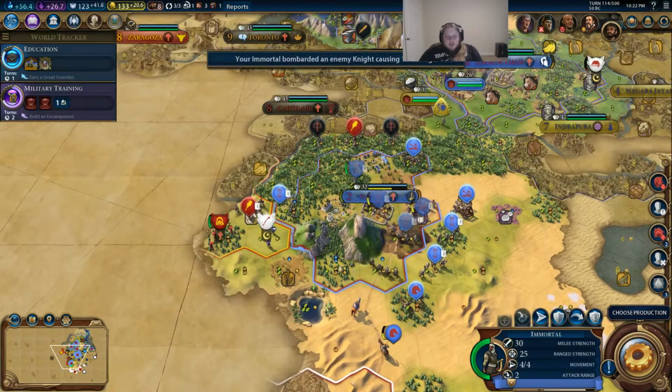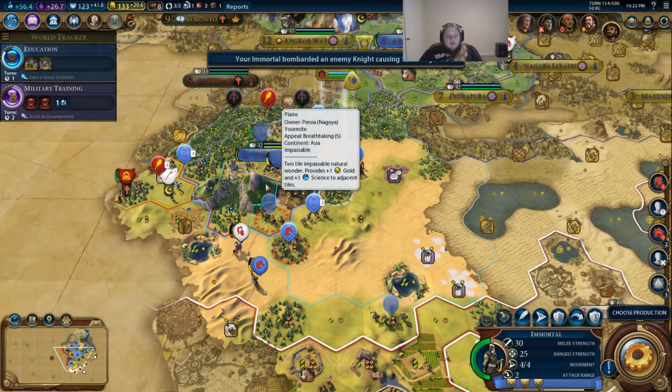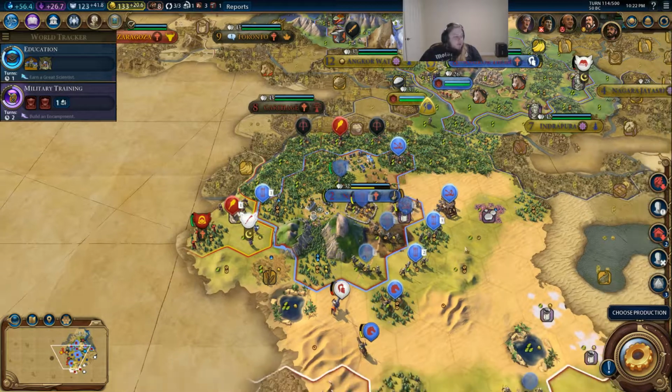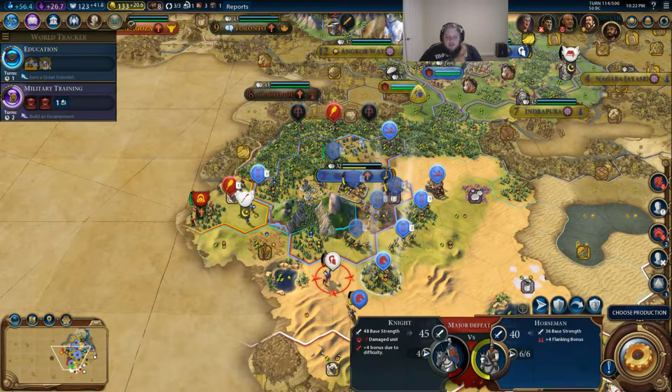Got a natural wonder here, which is, what is this one? Impossible natural, two tile, provides gold and science to adjacent tiles. It's great that you built faith here like a jerk. Because, you know, that would have been cool. Whatever. Whatever you guys want to do, even if it's wrong.